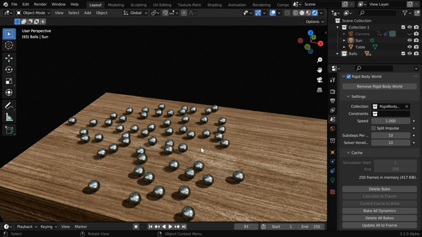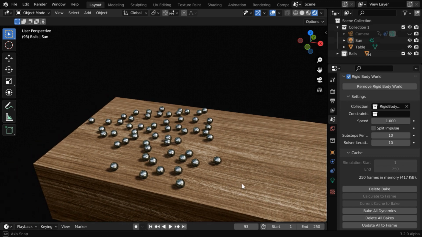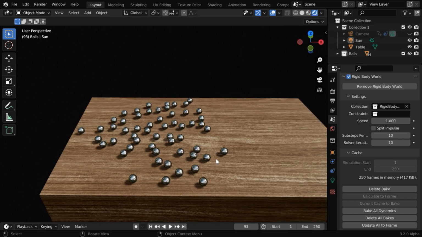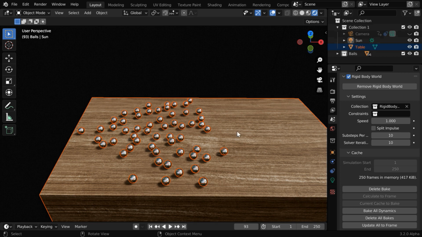You want the balls to remain in their current position permanently, so that you can use them in a model, or you can add some other physics simulation on their current position. But if you simply remove the balls from rigid body physics, it won't really work because the balls will then go back to their starting positions. First, select all the balls together. Ensure that nothing else is selected other than the balls, so let us remove this table.